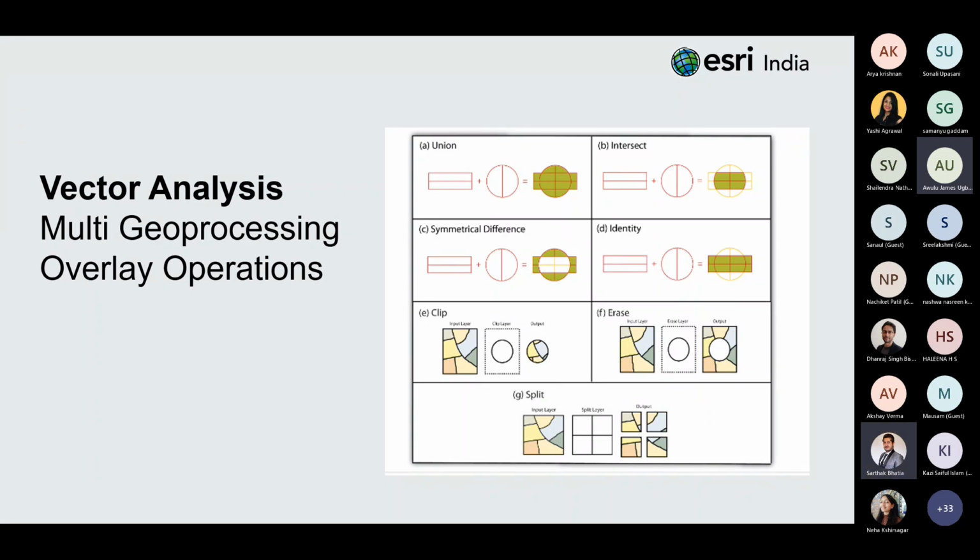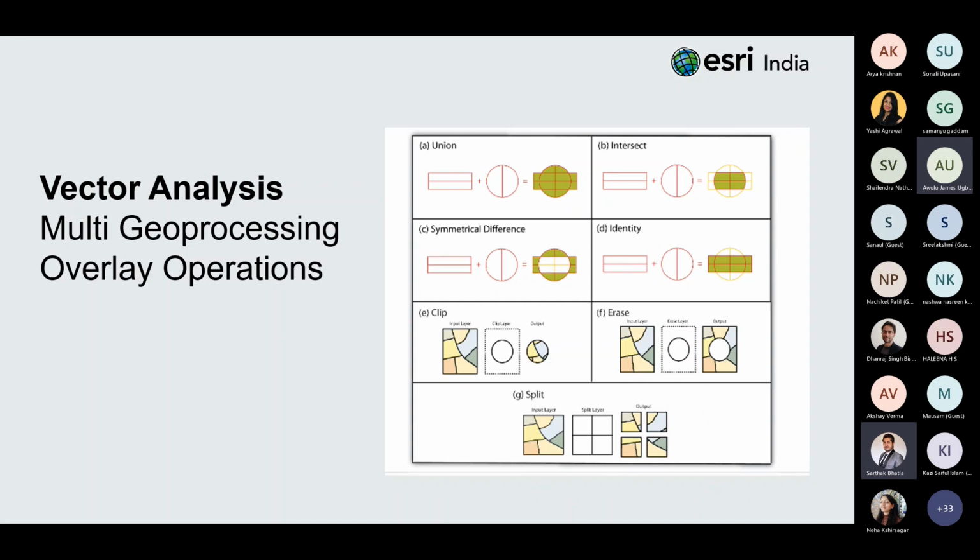The split geoprocessing operation is used to divide an input layer into two or more layers based on a split layer. So, as you can see in the representation, we may have an input layer and we may have a grid layer or a split layer that we're working with. So it helps in dividing this dataset into individual datasets based upon the split layer boundary.